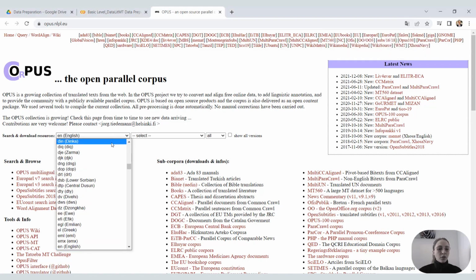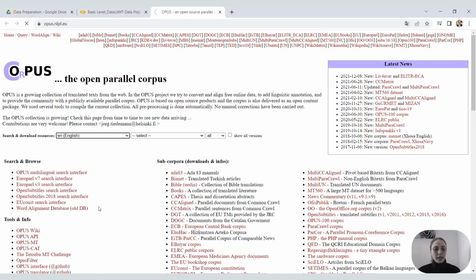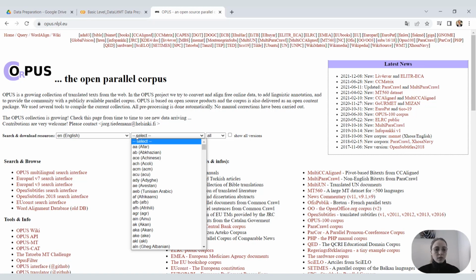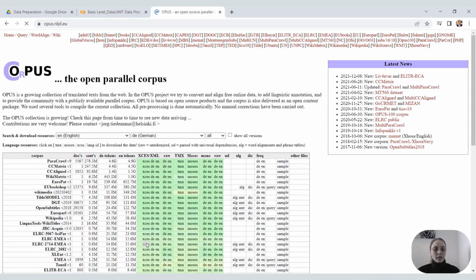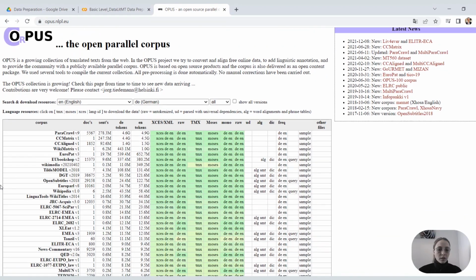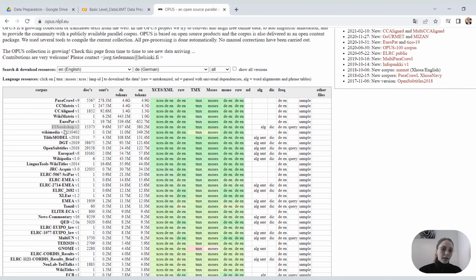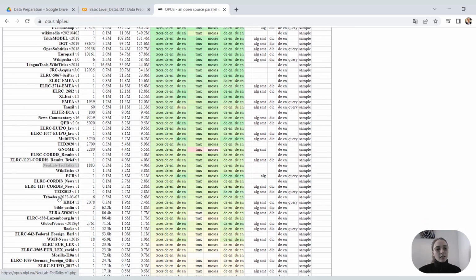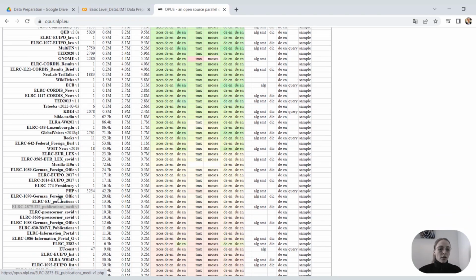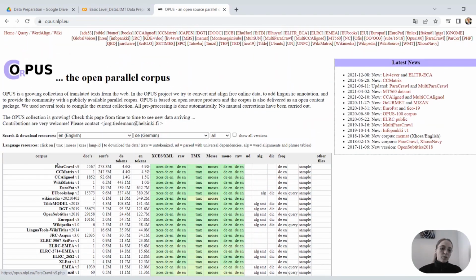You can, for example, select English here as the source. Then you have to wait a second because the page reloads. For the target, you can select, for example, German as well, and then automatically all the data sets here for the parallel pair of English and German will be shown.